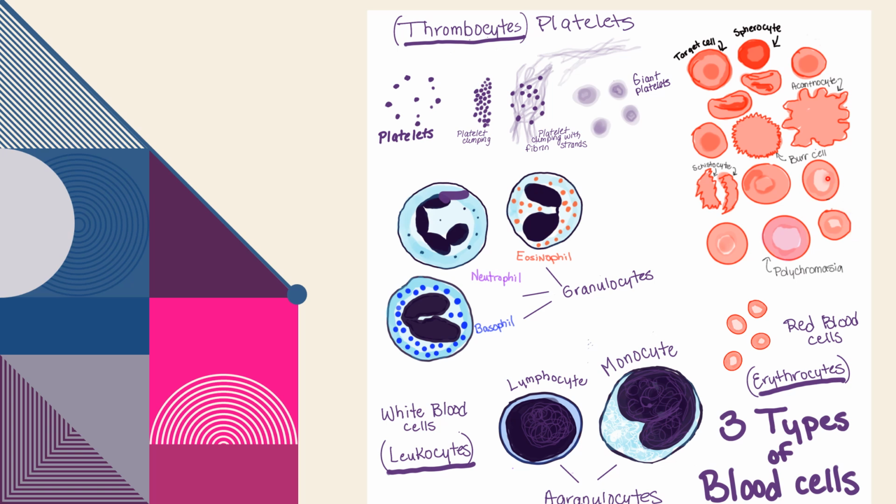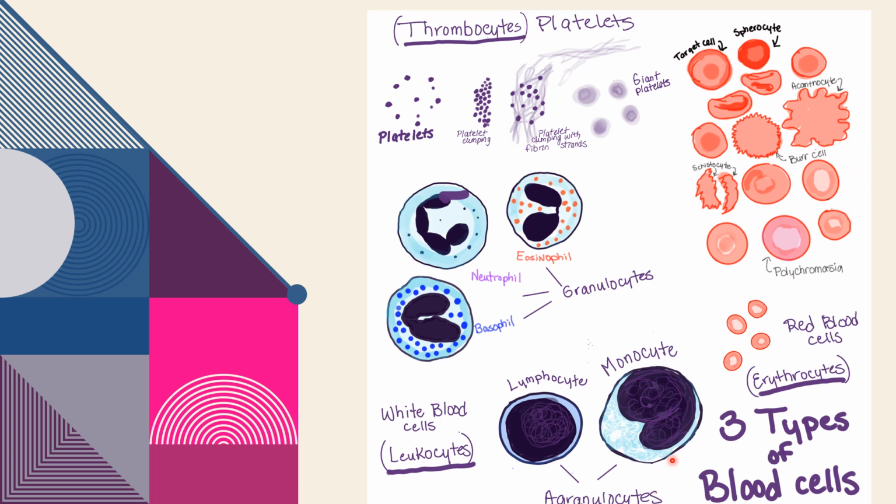When we look at red blood cells under the microscope, we look at 5 different things to observe them. We look at their color, their size, their shape, whether or not they have inclusions, and their arrangement in relation to each other. We're going to make another video about that if you want to learn more.